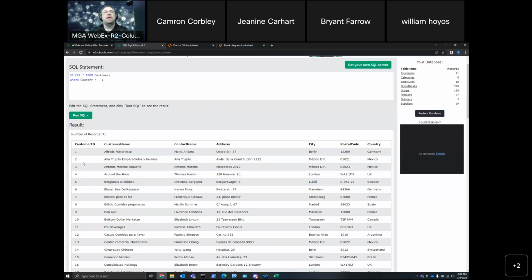That's another thing. If it's a variable field, you don't have to add quotes. If it's a string field or some other crazy field type, you have to have the quote lines. Okay. Most likely, looking at postal code, you would kind of think that would just be a variable, integer field. But if you notice, some countries like the UK, they have a lot of letters and stuff. So this is kind of where you make your designs. So where country equals Mexico. All right, so select star from customers where country equals Mexico.